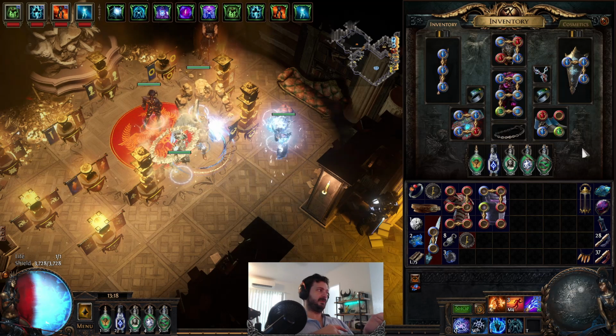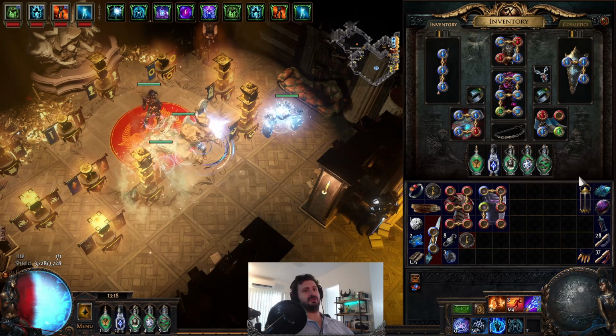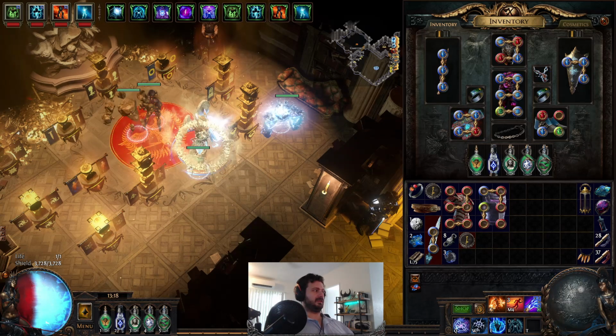Now, I do have an RF build that I'll be doing a build guide with later on as well, at least a cheap version of that. But yeah, this is currently the itemization.